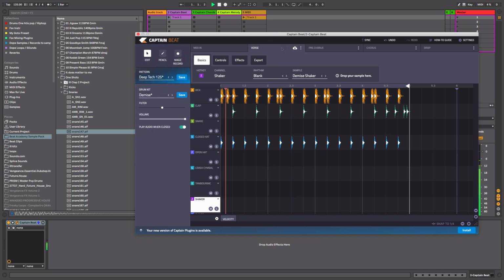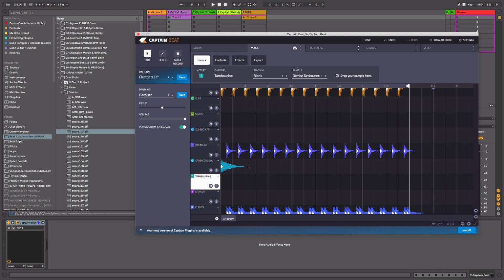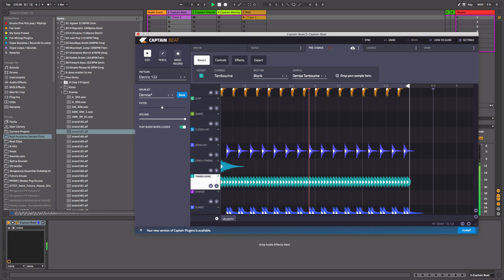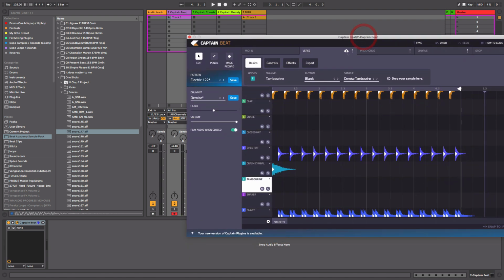And then going back to the verse. They're just two different beats. So I'm going to go and copy the pre-chorus. Instead of having the tambourine, we can just go ahead, select that, delete that, and maybe have the tambourine come in for the pre-chorus. So let's just check that out. And so when we're ready to actually go ahead and transfer this verse beat, you can go here and hit the export and then just drag and drop as we talked about earlier.